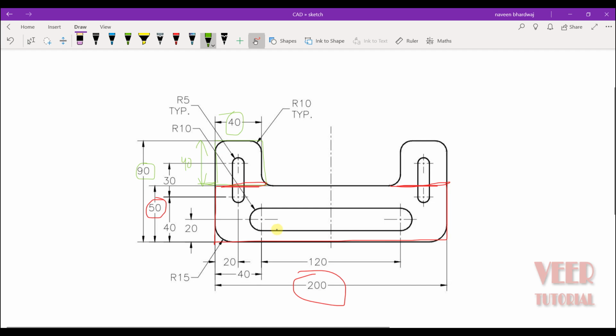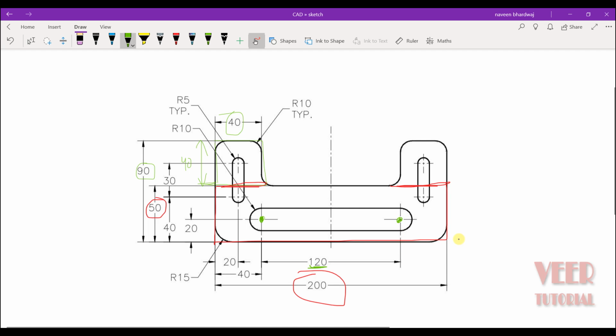After this, we have to make these cutout parts. Let's focus on this cut section. In this cut section, we can see the distance from this center. Okay, let's take some different color. The distance from this center up to this center is given 120. And then we need to find out the location of the center.